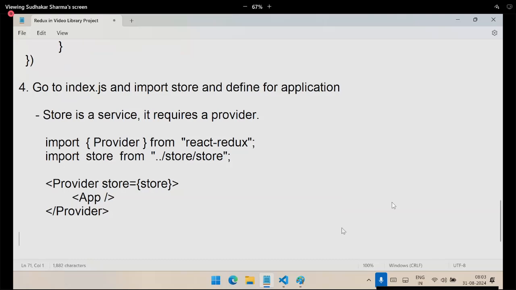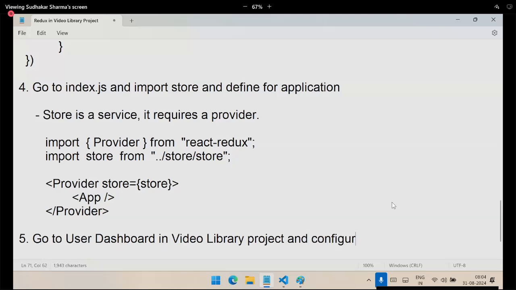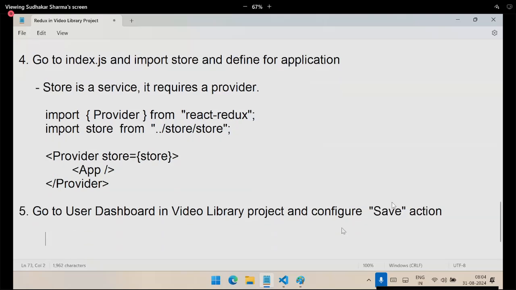Now, after configuring, we have to define actions. So go to the user dashboard in the video library project and configure the save action. That means it requires dispatch from Redux Toolkit.